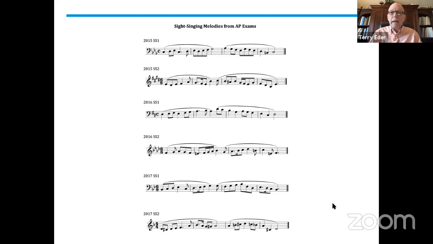You can practice them and it will really make a difference for you so that you have a method going in that you're ready to do this. And of course, you want to practice in a short amount of time. I would say do 2 of these melodies in 10 minutes, performance and everything, and then try and, you have to figure out how you're going to record yourself. Like if you're going to use a phone or whatever you're going to do to record your audio for your sight singing. Some people use Audacity, things like that. And we'll talk a lot more about that as we go through the rest of this week and then during our prep week next week.